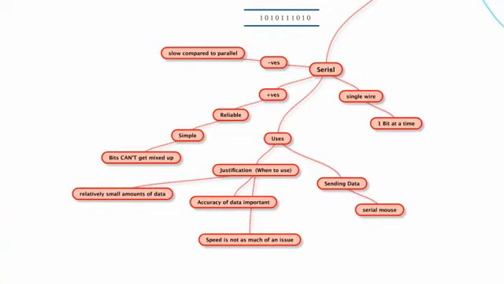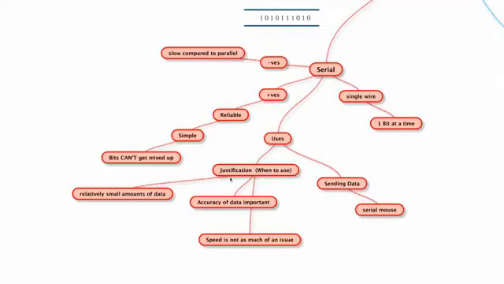Well, serial transmission takes place on a single wire and it's one bit at a time that gets transferred. So as we look here, if this was our wire, one bit would be going down at a time. When would we use this? Well, we'd use this when we're sending data, obviously. An example of when we'd use it is a serial mouse.